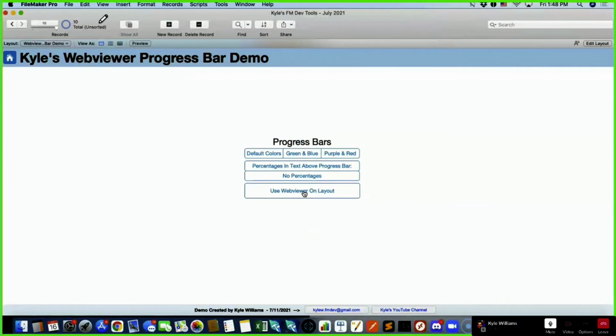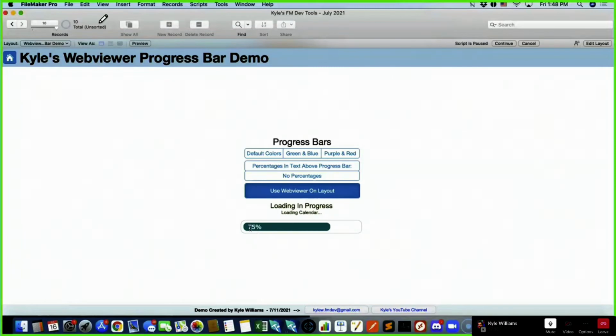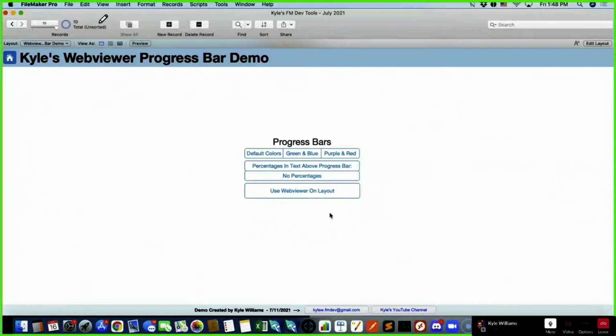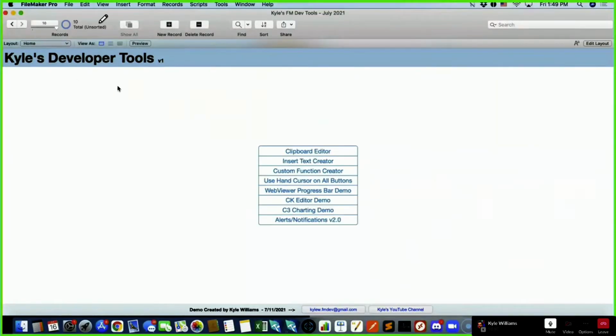So that's really cool. If you're just loading a layout and you just want to have this on the layout itself, you can do that. And it puts a percentage right in the bar as it's loading, lets you know what's going on. So I think that's really useful. A lot of people try to use, including Nick, a couple fields kind of overlapping each other. There's 100 ways of doing a progress bar, but yes, there's several different ways.